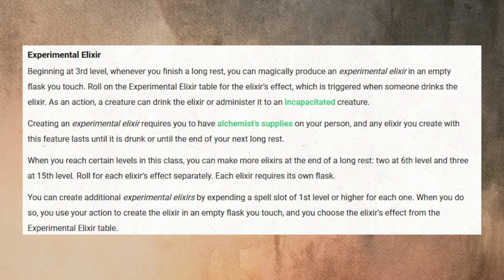So Experimental Elixir, also getting at 3rd level. Whenever you finish a long rest, you can magically produce an Experimental Elixir in an empty flask you touch. Roll on the Experimental Elixir table for the elixir's effect, which is triggered when someone drinks the elixir. As an action, a creature can drink the elixir or administer it to an incapacitated creature. Creating it requires you to have alchemist supplies on your person, and any elixir you create with this feature lasts until it is drunk or until the end of your next long rest.